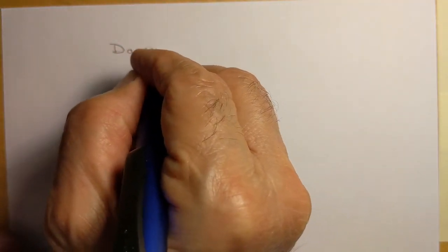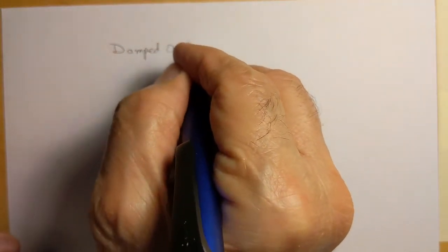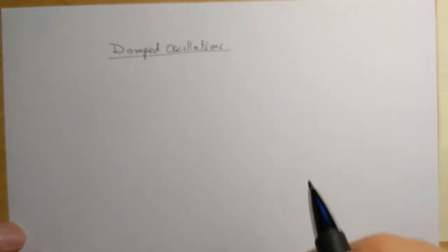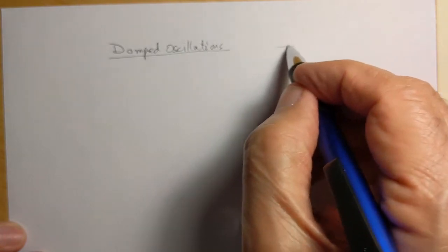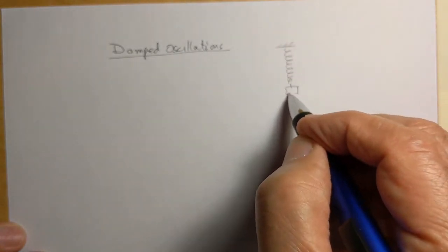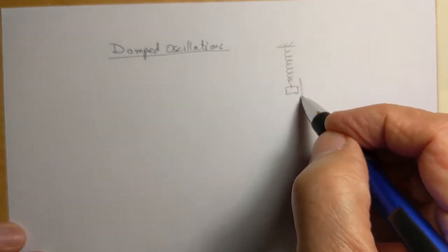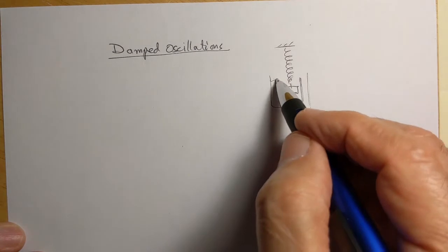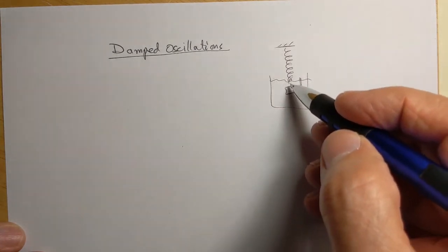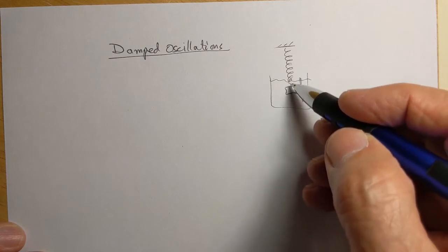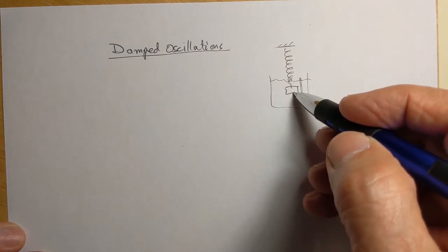We now look at damped oscillations, but we'll also go over it very quickly. So if you have a spring and we attach a mass to it and we pull it, then it's going to oscillate for a long time. But if you dip it in a fluid, let's say water, then the resistance of the water will cause it to slow down and stop very quickly.